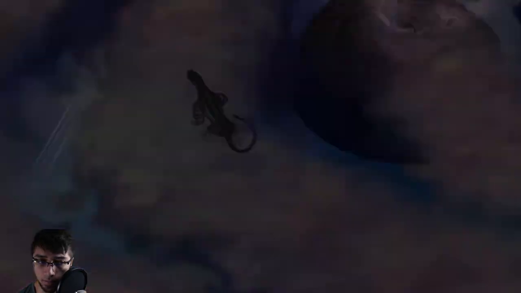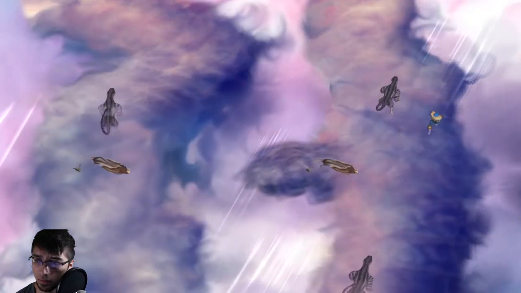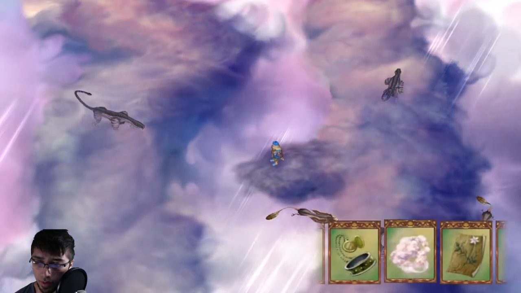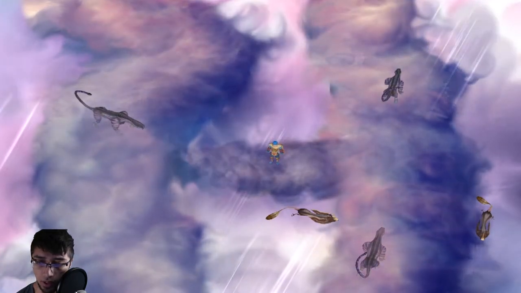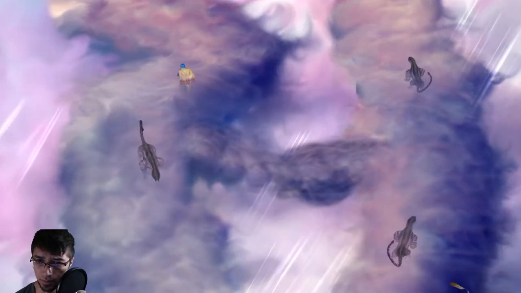Alright, let's go back. Was there a fork in the road back at the beginning? I feel like there was and I can't remember now. Alright. This, if we put a cloud here, this means we can cross over. Oh, we don't have to go all the way around, so that is clutch for sure. Ooh, excuse me.